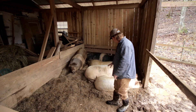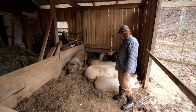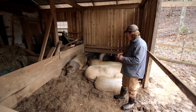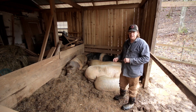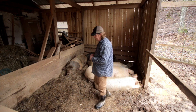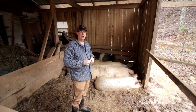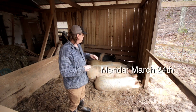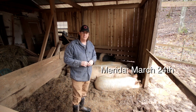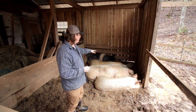So what are we looking at? Not bred, not bred, bred, bred, bred. Now Merida was bred back in December — I have to go back and look at my calendar — so she's actually scheduled to farrow sometime in March. I've got all this written down and I'll display the date right here. We're about less than a month out on having piglets. We're in the last week of February right now, so she'll be the first to go.